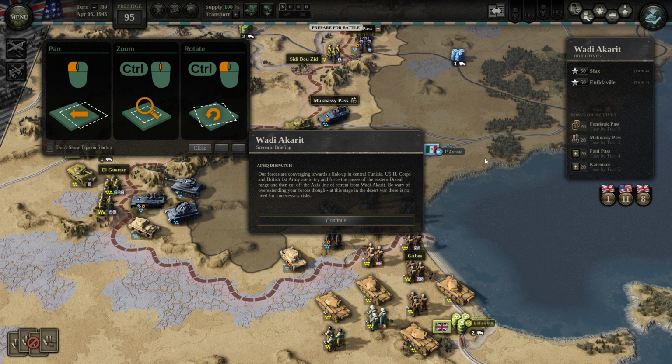So our forces are converging towards a link-up in central Tunisia. The U.S. 2nd Corps and British 1st Army are trying to force the passes of the Eastern Dorsal range, which is up to the north here, and then cut off the Axis line of retreat from Wadi Akarit. Be wary of extending your forces, though. This stage in desert war, no need for unnecessary risks.